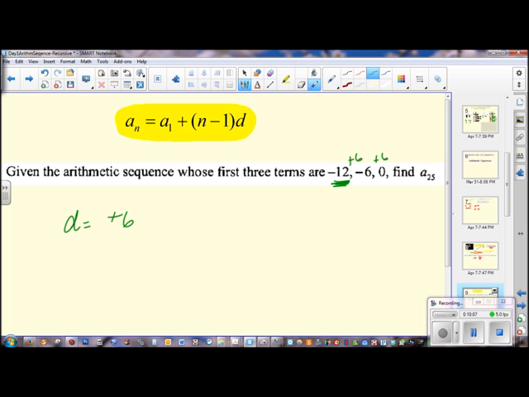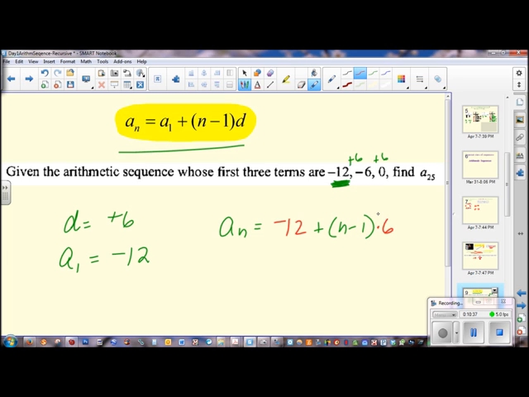And right here we have another very important piece of information. This is actually a sub 1, the first term in the series. If I have D and I have a sub 1, I can use this formula to come up with an explicit formula. So let's do that. A sub n will be equal to, I know what a sub 1 is, I'm going to plug in a negative 12 there. I'm going to bring down the plus. I'm going to bring down the n minus 1, and I know what D is. It's a plus 6, so I'm going to multiply by 6 at the end.